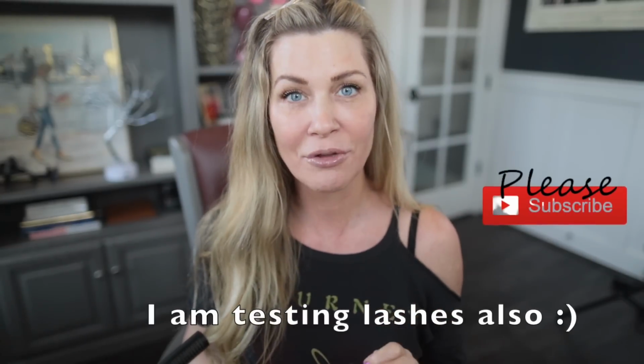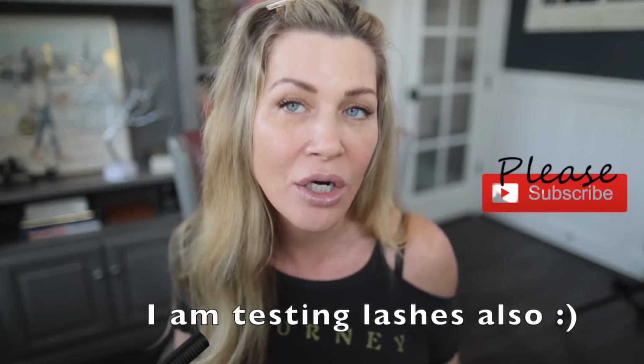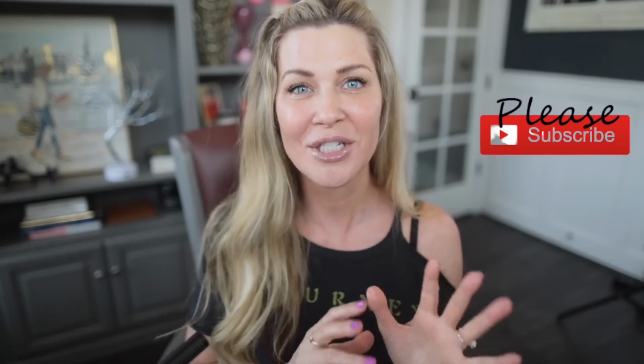So I'm going to walk you through and you can kind of get an idea. This is what my skin looks like just a few minutes later. So, you know, it's fine for the rest of the day. I'm not crazy red. I don't have scratches on my face. I don't have any sort of lasting redness, anything like that. So I just thought it would be helpful for you to see how it looks afterwards a little while later, so that you can see it is definitely a no downtime type of facial.